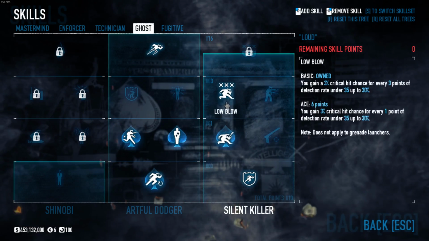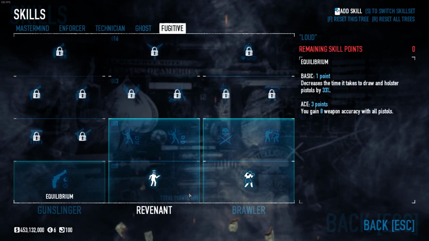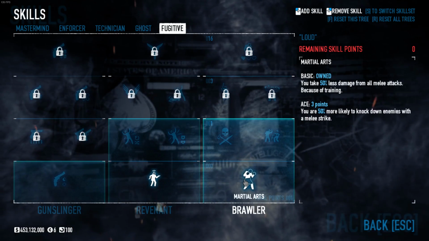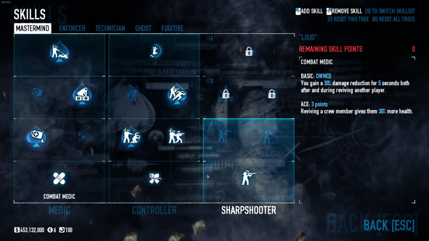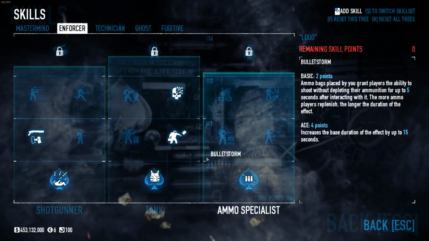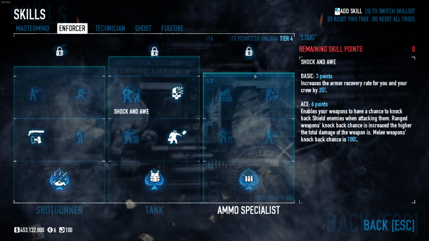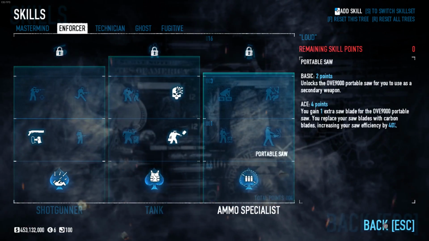Duck and Cover aced, Low Blow basic, Optical Illusions aced, and Second Wind basic, 9 Lives basic, and Martial Arts basic. There's obviously a lot of flexibility you can do here. You can rearrange this all over the place however you want. If you just want to go for pure shotgun, then you can get like Overkill basic, and your shotgun will absolutely do a lot of damage.